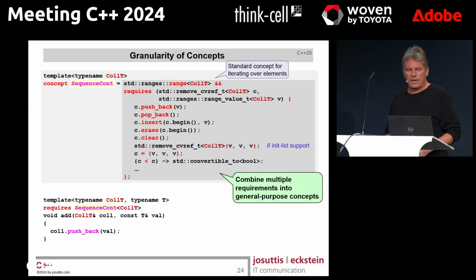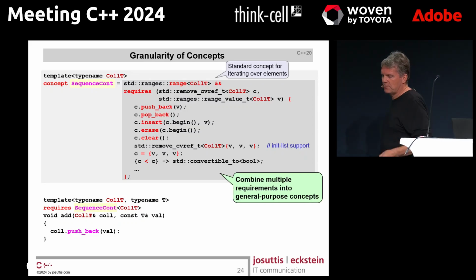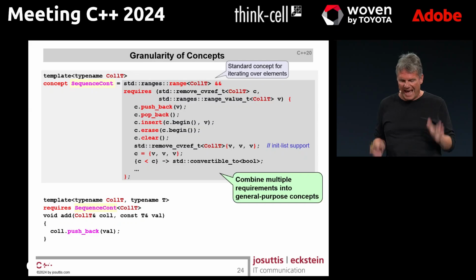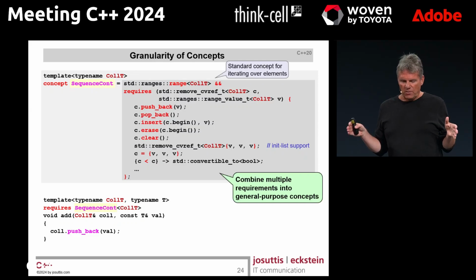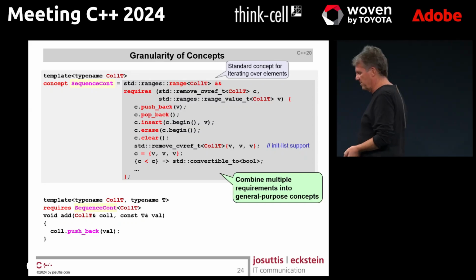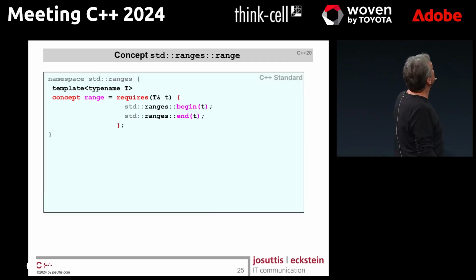There's an interesting thing you can see when we look at this definition, which is std::ranges::range of T. So the first thing we say, we come up with a couple of special things, and T should be a range. So we use here a standard concept. So first of all, the standard library provides standard concepts. Then, how do they do that? Let's look.